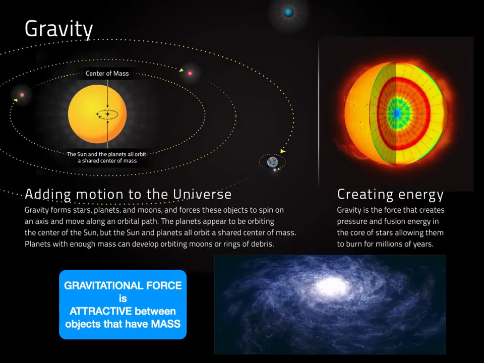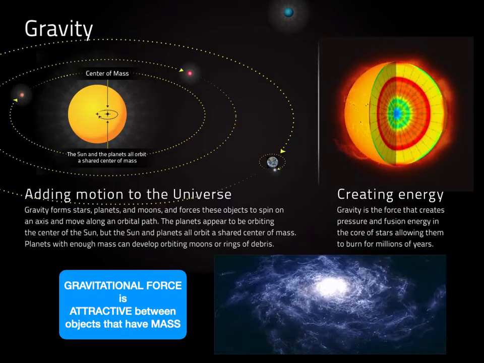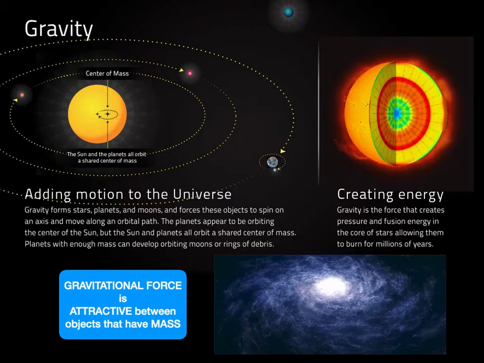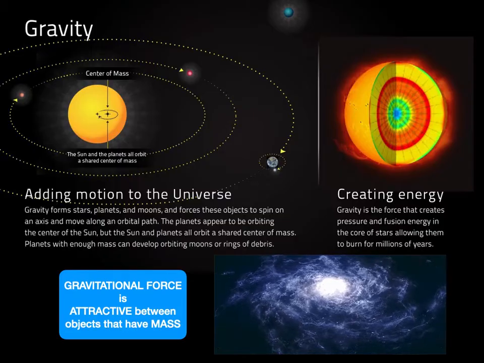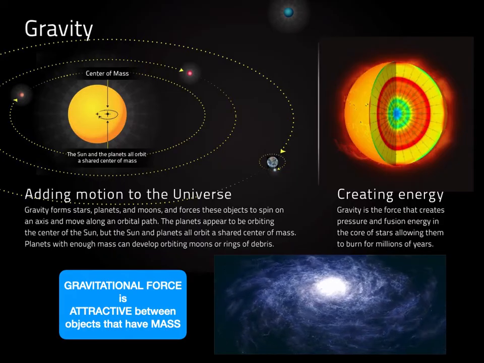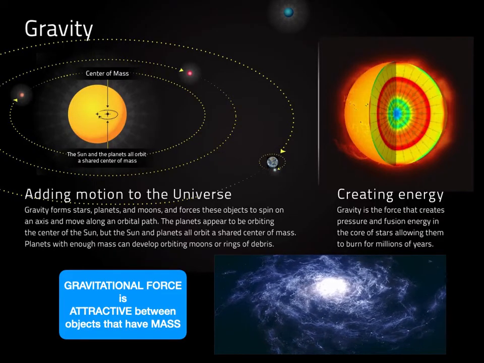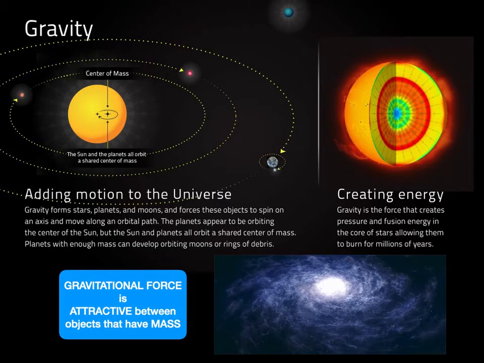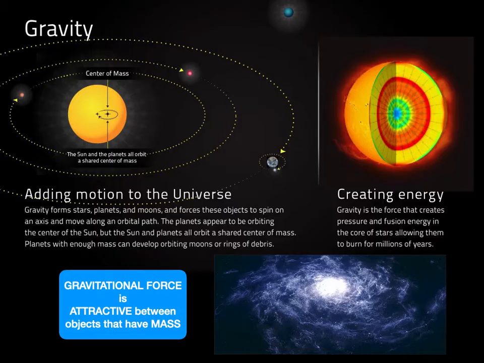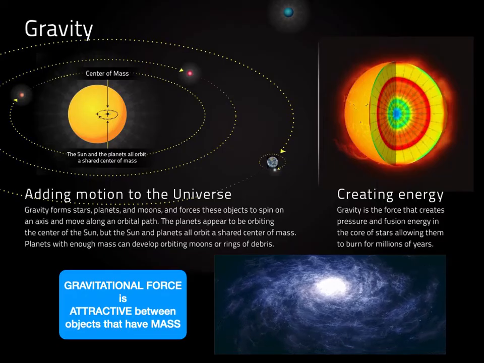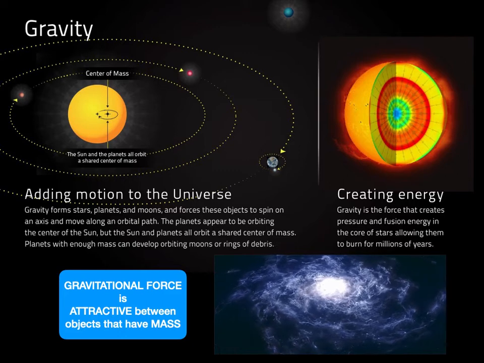The gravitational force is expressed through bodies or particles. A body is a large thing, and a particle is a small thing, that have mass. From our bodies attracted to the Earth, to the interaction between planets, the sun, to the interaction between solar systems, and the black hole at the center of our galaxy. Every object that has mass is attracted to other objects that have mass. And the more massive the object is, and the closer that object is, the stronger that gravitational attraction will be.